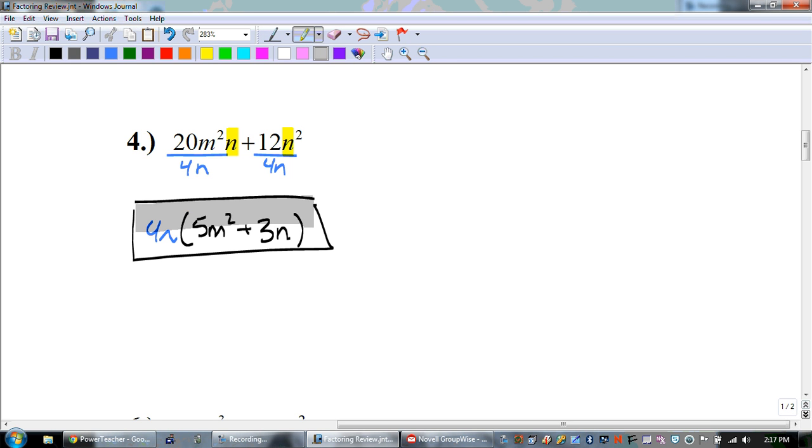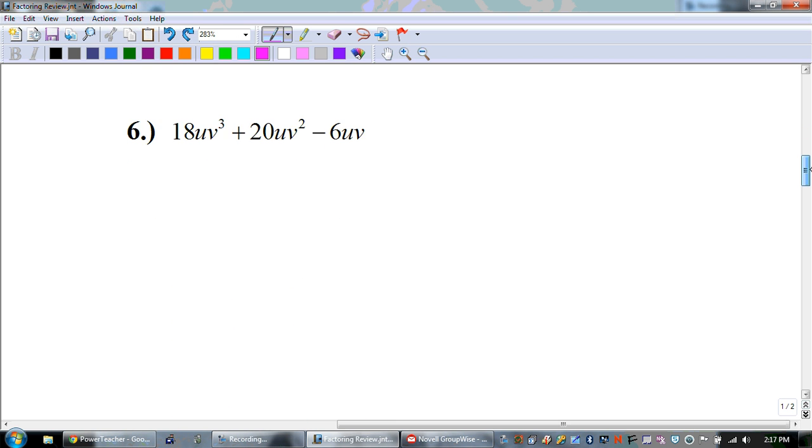Now I'm putting the box around it right away because what I have left, this part right here, can't be factored further. It is a quadratic binomial, but there is addition there. I can't do it with addition.